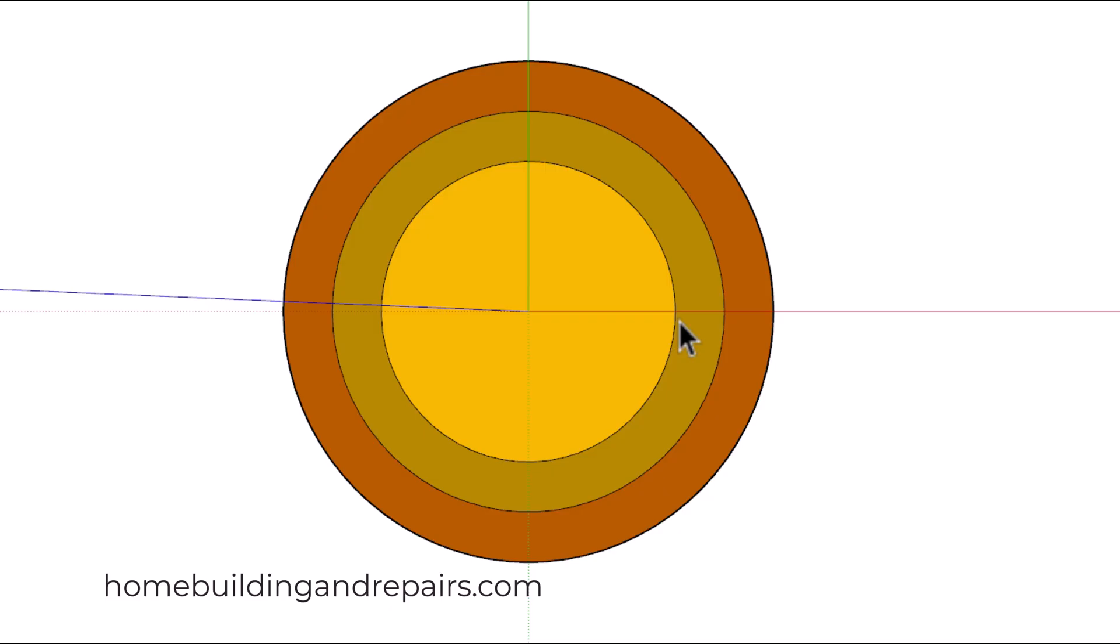In our example here we have a three foot radius and then we have 12 inch or one foot steps. So we're simply going to create a center point and from that center point go three foot all the way around and then four foot all the way around and then of course five foot all the way around.